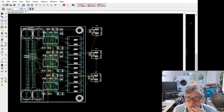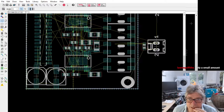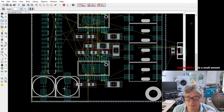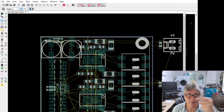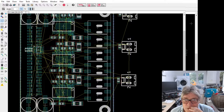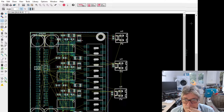Right, so the other thing I need to do is just move this now. I need to work out how I'm going to squeeze all this in. At the moment, my reservoir caps here, reservoir caps, not reservoir dogs, are a bit too close to existing components. I was wondering if I can shove them somewhat in that direction. No, that direction. I forgot I'm reversed. Can I easily do this? Now, these big resistors here, these 1204s, what are they? 1206s they might be actually. 1206s. These are the current sense resistors. They're pretty critical. Might be difficult to move those.